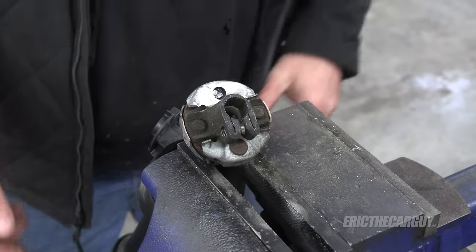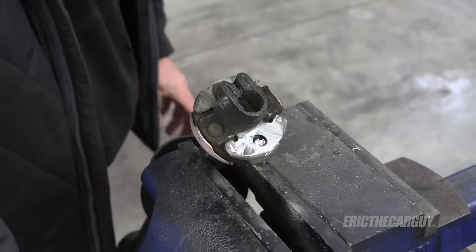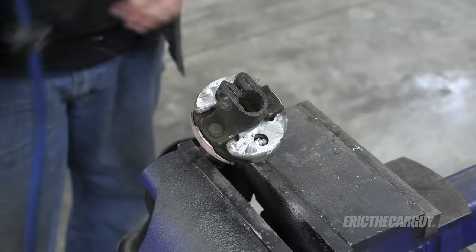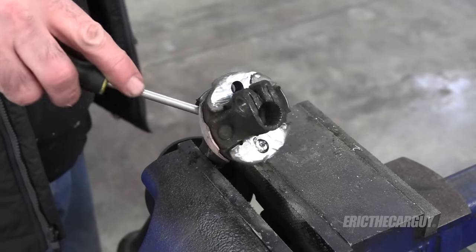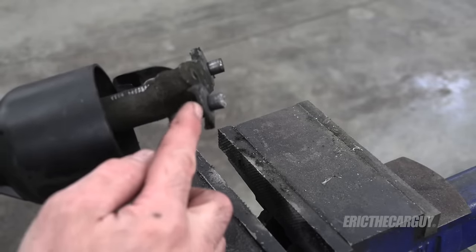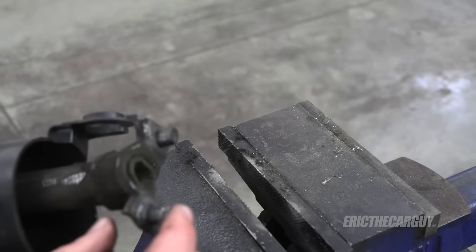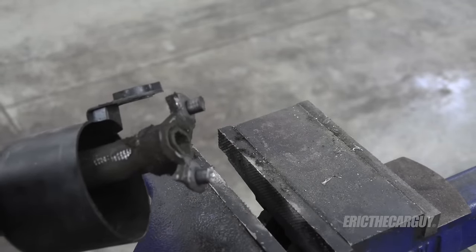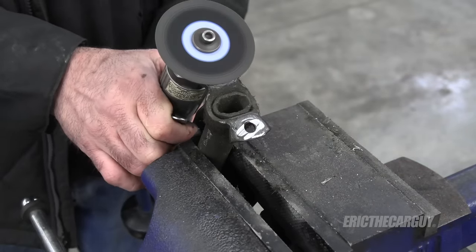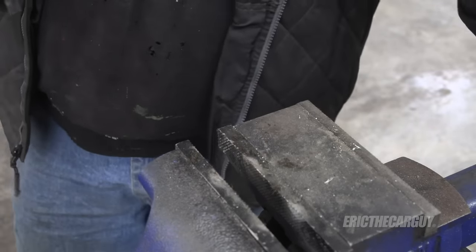These have to come out. How you get them out — well, do not damage the steering shaft when you do. That's the advice I will impart to you now. I can't really come in here to cut this rivet off, at least I don't think I can. That's kind of loose there. I'm going to cut these off flush and then try to drive them through.